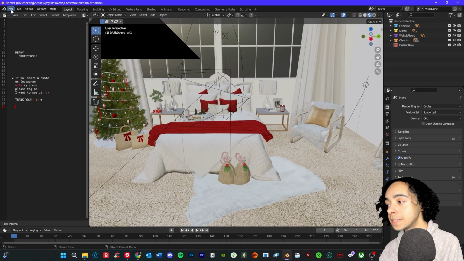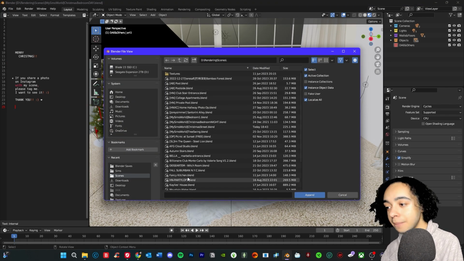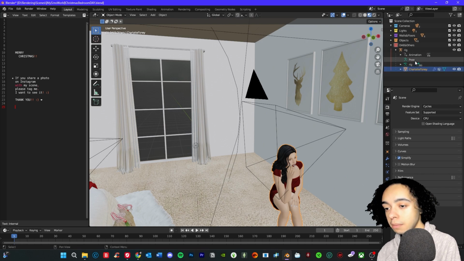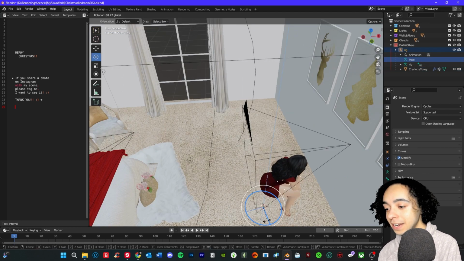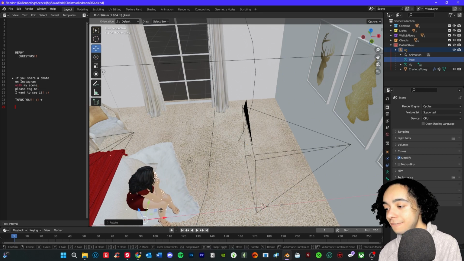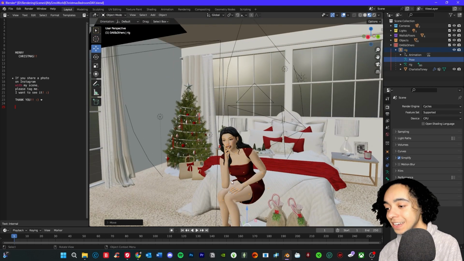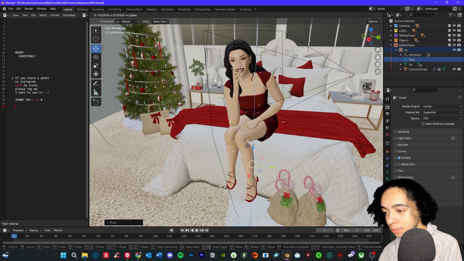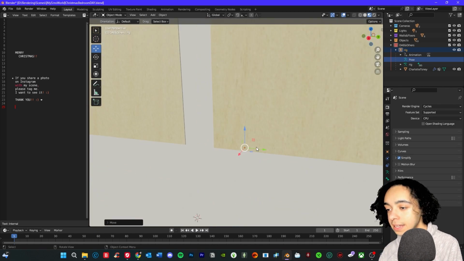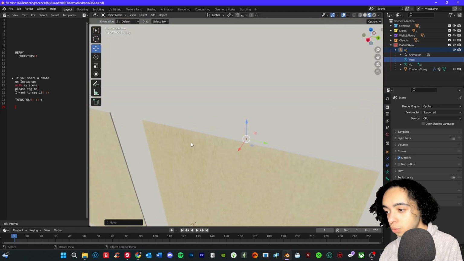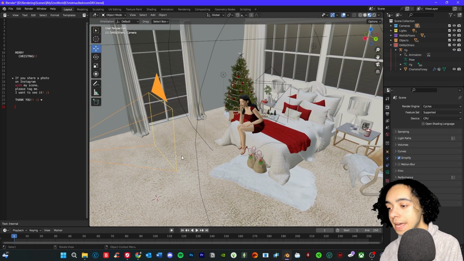But what we're going to do now is bring our sim in. So we're going to do the same as last time. And here we are. So we're going to bring her over. Make sure you click on pose when you rotate. And we're going to bring her more over here so she's facing the camera more. And try and fit her somewhere in the bed so that she looks kind of like she's supposed to be there. That's where it starts to clip with the dress. So maybe we'll try this. We'll try that. Let me see what it looks like in camera view. Okay, so the camera view is not too bad, so we will just try and fiddle with this a bit. But I'm going to try and take some of these pictures, and in a minute I will show you the finished results.